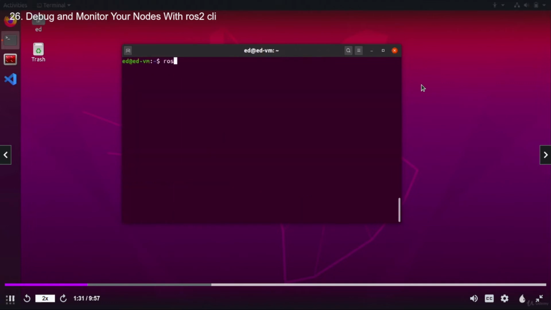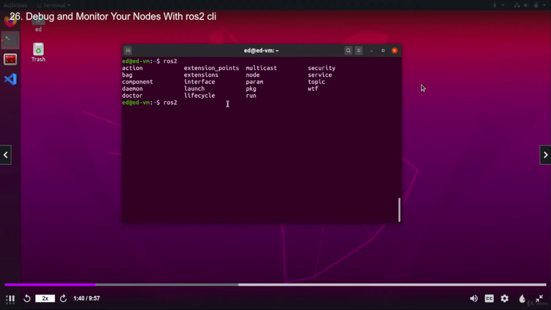So let's use the ROS2 command line tool. If you press tab twice, you will see all the commands that you get. There are quite a few, and you've already seen ros2 run here and ros2 pkg to create a package. And we'll see some other ones in this course. If you type ros2 run, this command expects you to give a package and an executable. So we can launch any executable from the ROS2 global installation folder and from the ROS2 workspace.